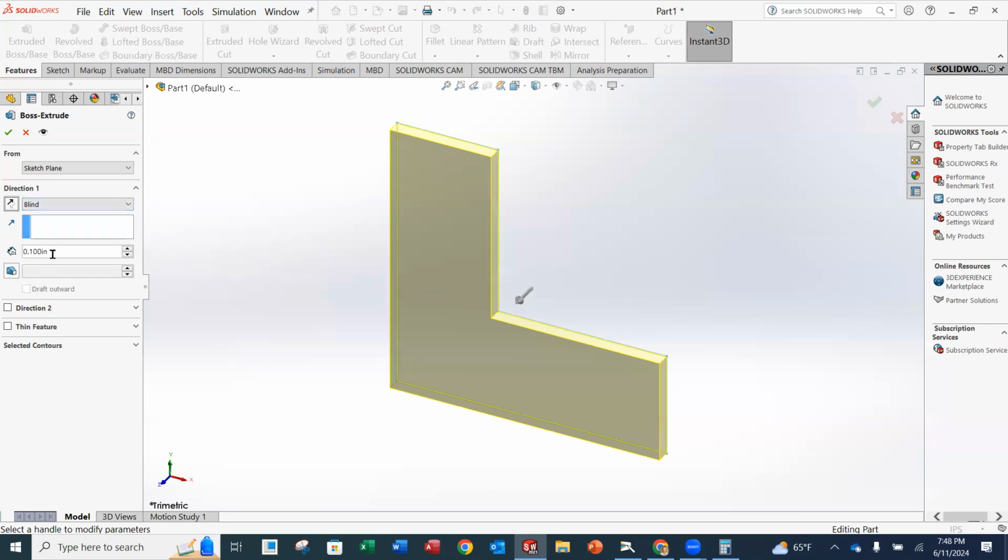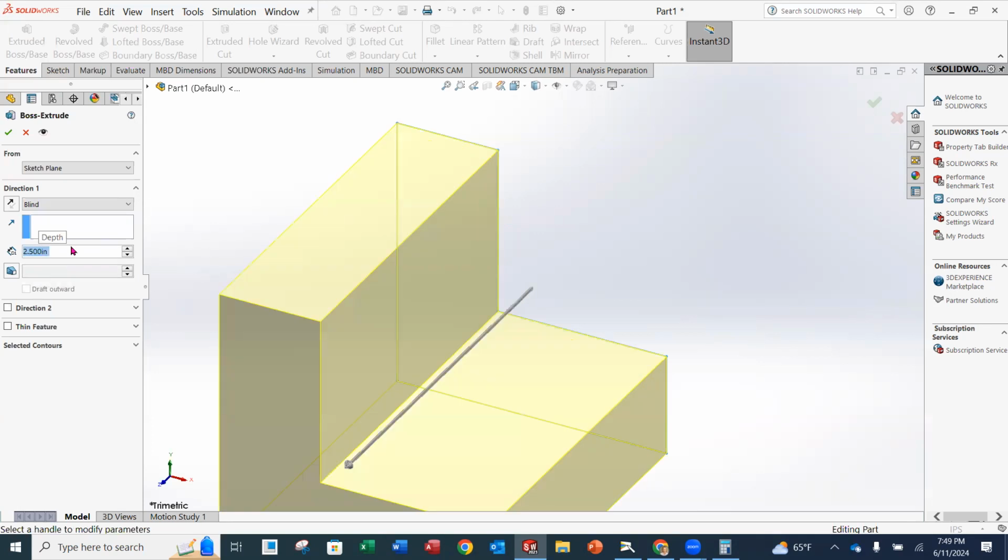The default in SolidWorks is, when you create a part, the first depth is going to be 0.1. I'm not sure why, but it picks that number. We want ours to be, I think, 2.5, right? So we're going to highlight over the top of that and say 2.5, and hit enter. Now it shows us a preview of what it's going to do. And this looks good. All we're going to do is hit the green check mark up here, because that means, yep, that's good. If it's not good, you can change that number to whatever it needs to be.